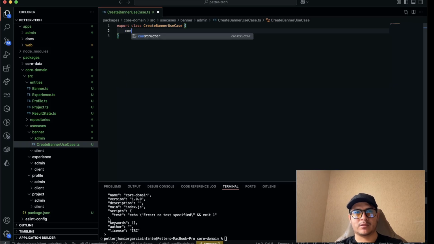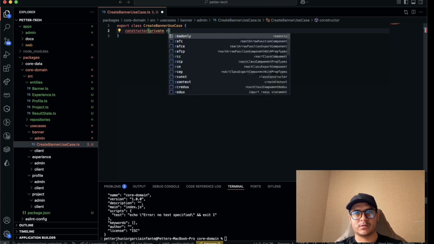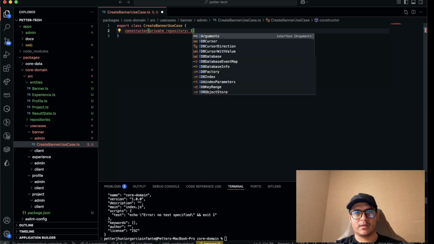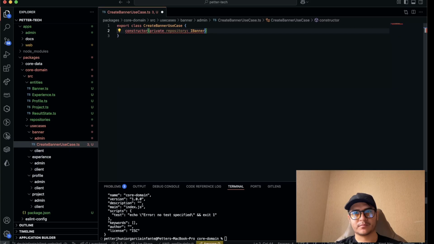Okay, constructor private repository, and here we are injecting the repository, which is going to be the admin banner repository, banner admin repository.